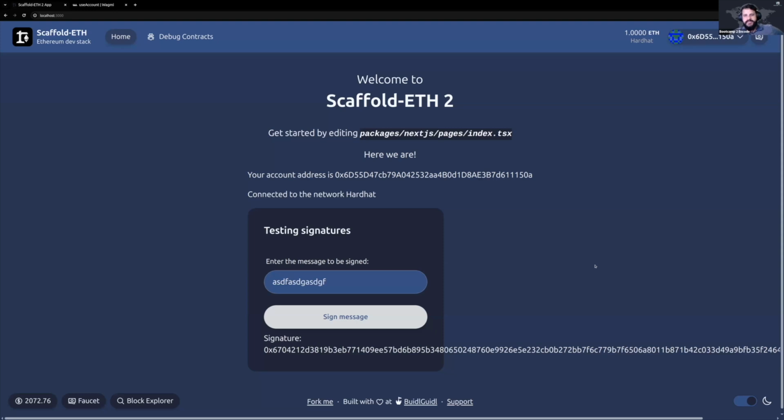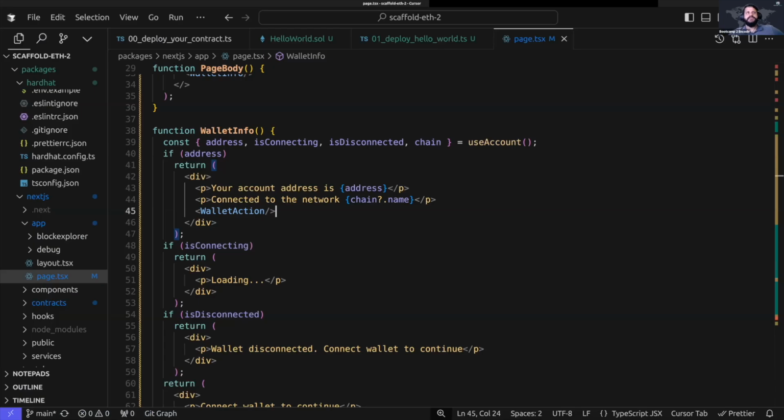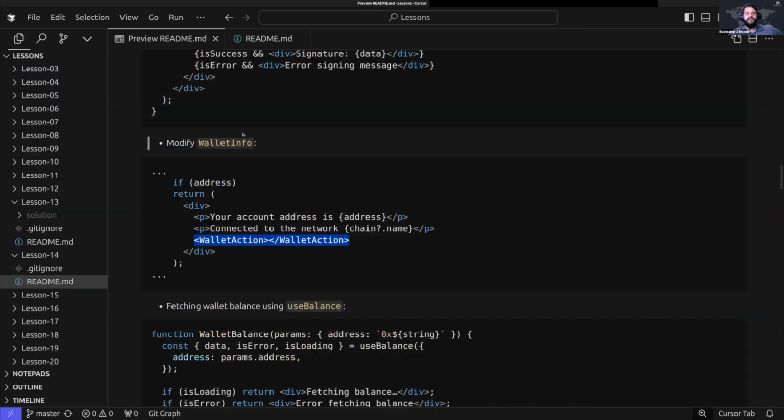When you do a transaction, what you're actually doing is broadcasting a valid signature for that transaction. Okay, but you don't need to worry about that. For today, we are focusing more on the front end integration than on the actual workings of the blockchain. Okay, so this completes that next step of the wallet info.